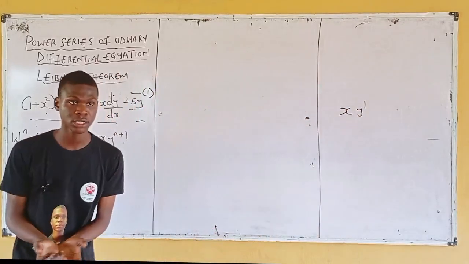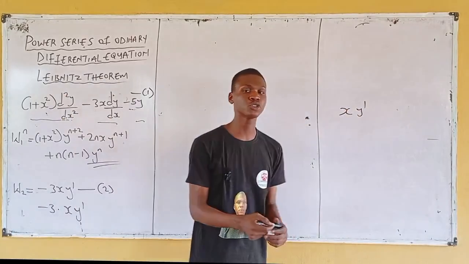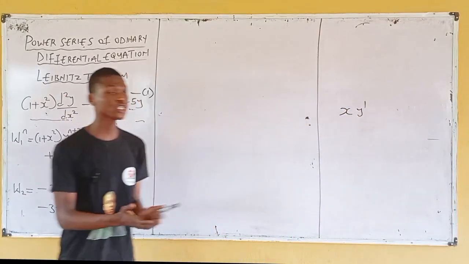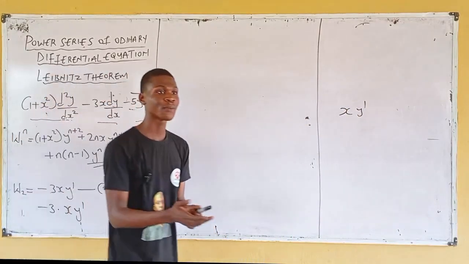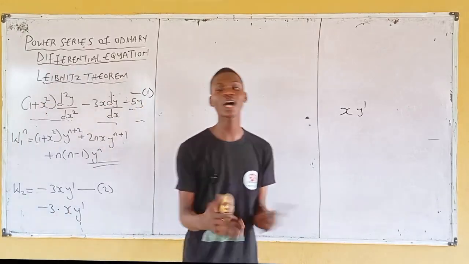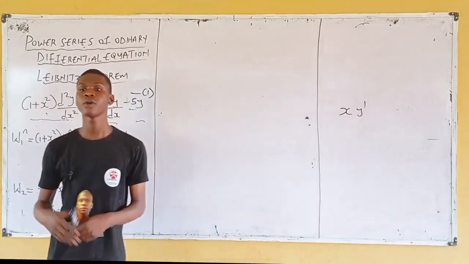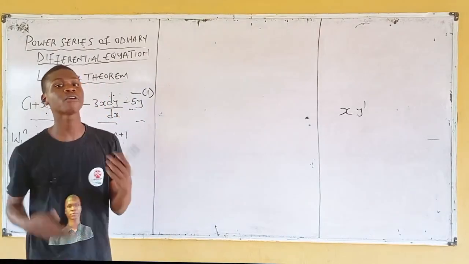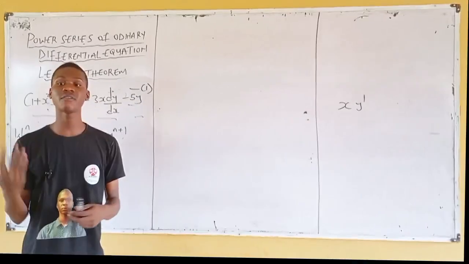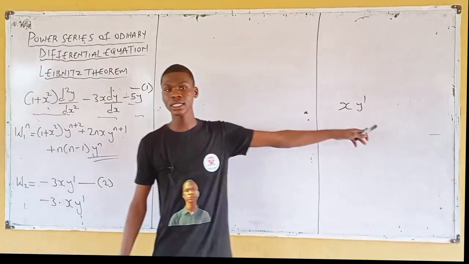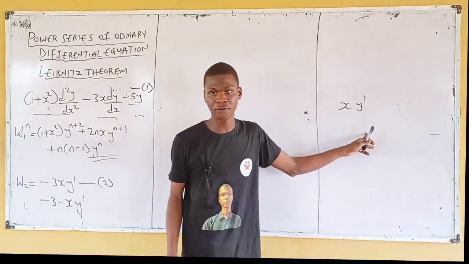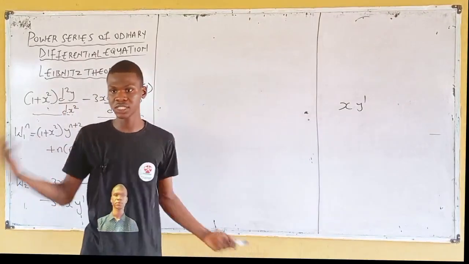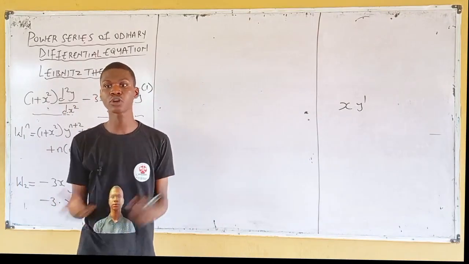You know how it works, right? So what's my u? My u is y prime. Why is my u y prime? By the time we start differentiating y prime, we have a recurrent derivative, meaning the derivative does not end. But for x, by the time you differentiate it the first time, what do you have? 1. Differentiating 1, what do you have? 0. Meaning it has ended. So it becomes my v.